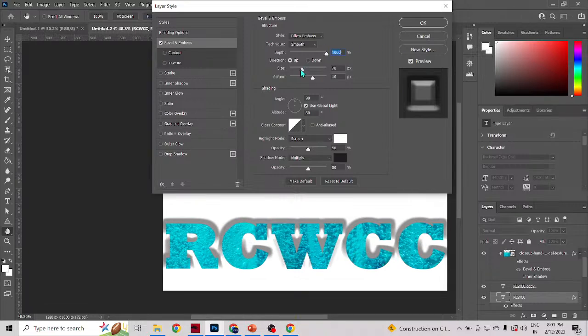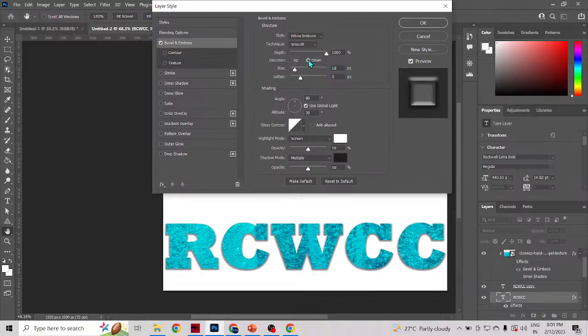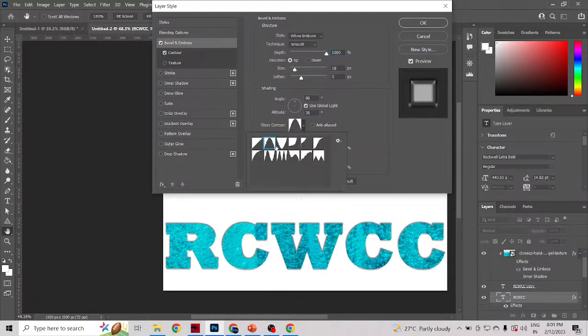All right, and here I can adjust the type of bevel that I need to create, and whichever direction I want it to be created, that direction I can handle. I can also handle its contour. If I want it to be in any particular shape, I can give that shape over here. Can you see that as I change, it is also changing? So I'll just leave off with this contour.